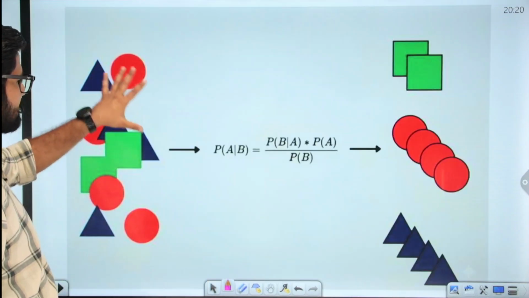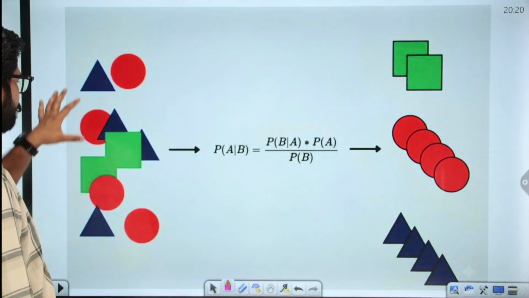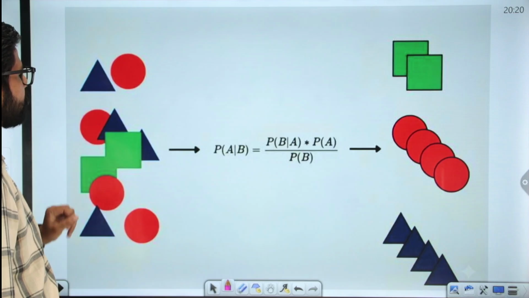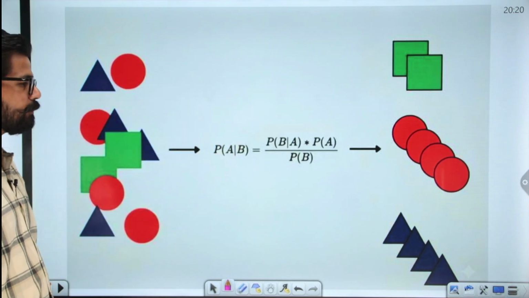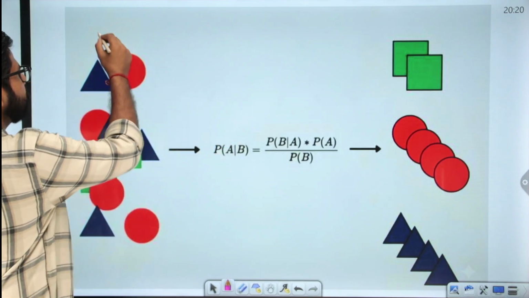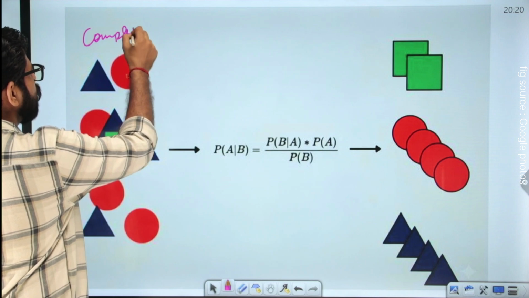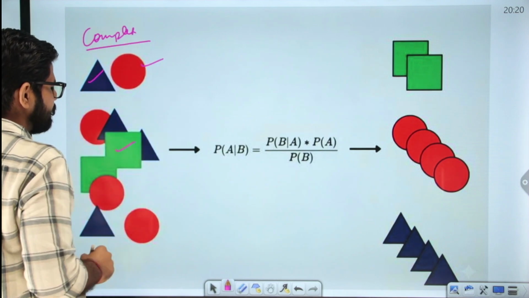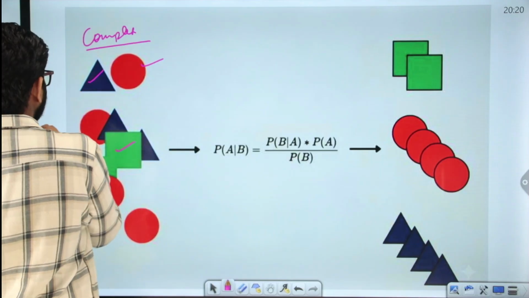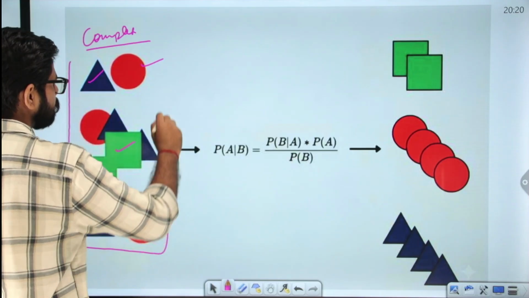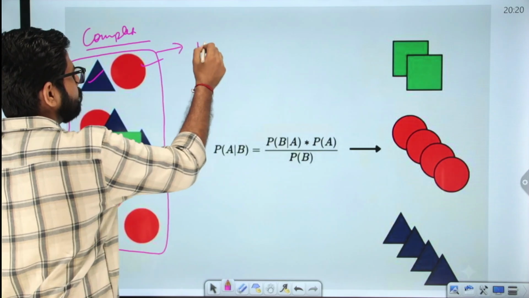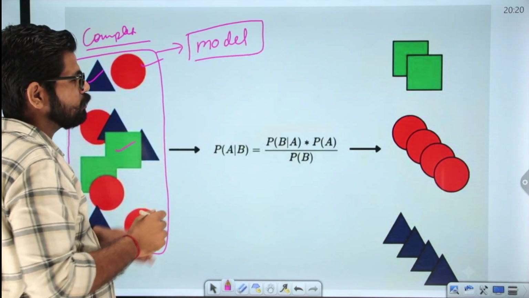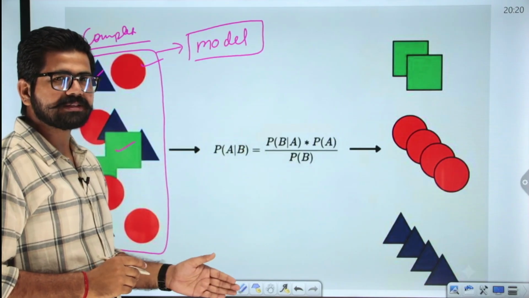Okay, so I'm just providing you an example so that you have a glimpse of things. Some different figures are there, and you need to classify these figures. Since it is a complex problem, your model needs to classify the circle, the triangle, and these green boxes, that is your squares. If you provide this data to your model, and the model needs to classify the different things into different classes, then how will it classify?